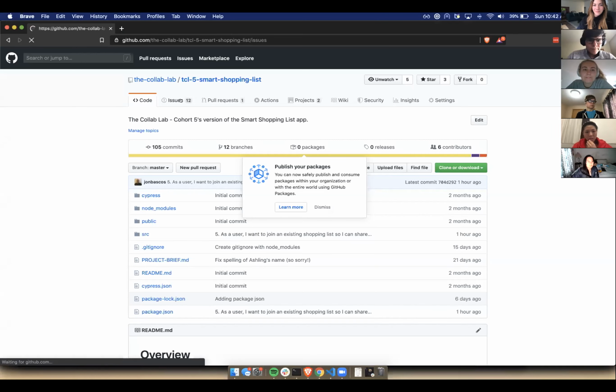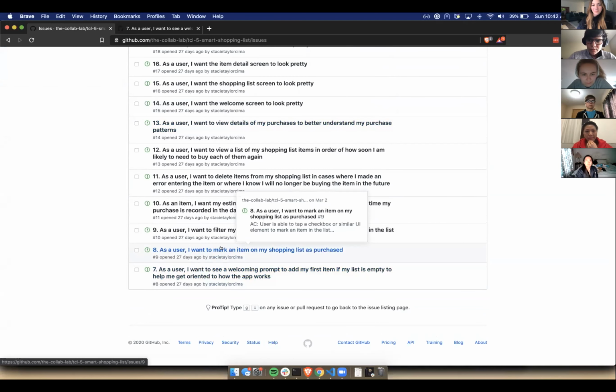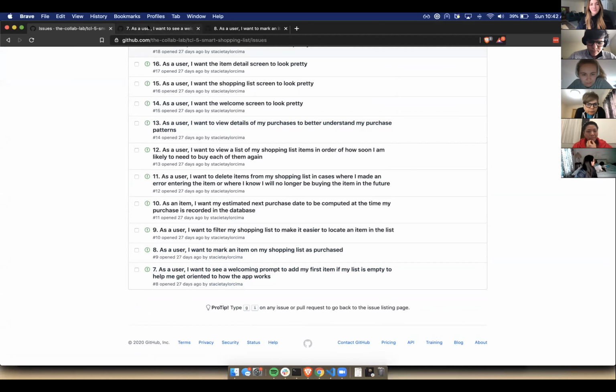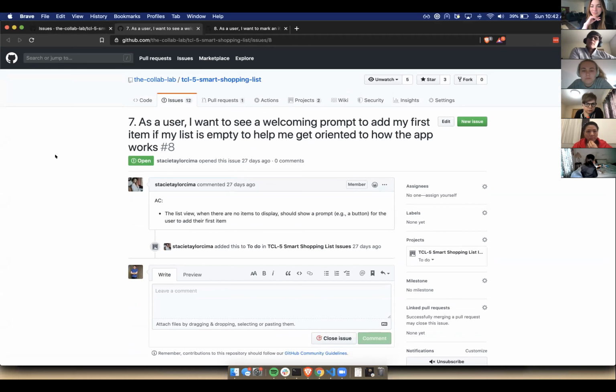Alrighty, let's take a look at our issue list. Number 7 and number 8. Number 7: as a user, I want to see a welcoming prompt to add my first item if my list is empty, to help me get oriented to how the app works. The AC for this is the list view: when there are no items to display, show a prompt, for example a button, for the user to add their first item.